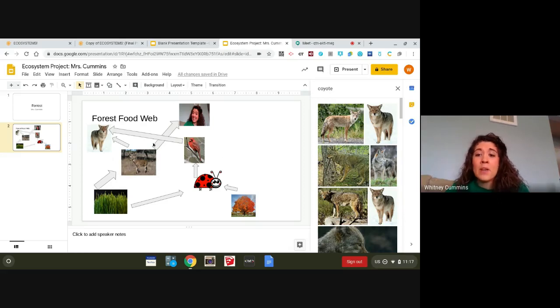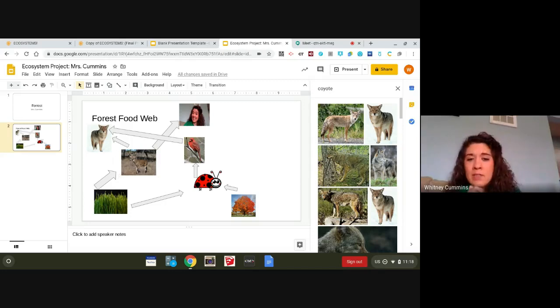I know that a lot of people aren't a huge fan of deer hunting, but it actually is usually a good thing, and there's a limit on it so we don't destroy the whole deer population. But if we didn't hunt the deer, they would become overpopulated, and then there would be less grass. And if there was less grass, there'd be less for certain bugs to eat. It would be great for the coyote population if we weren't around, because it would be easier for them to eat the deer. But if this overpopulates, then you're going to have less grass, and it's going to affect other things. So it's all a give and take.